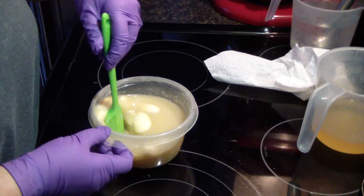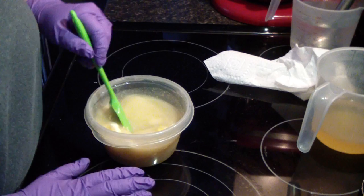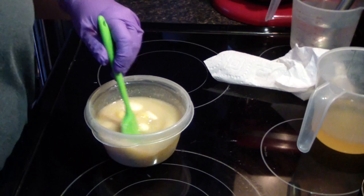I am doing some custom soaps today. I have been working on lots of custom orders and wholesale orders recently. Just tons. This one, let me smell. We're going to start out with orange first.